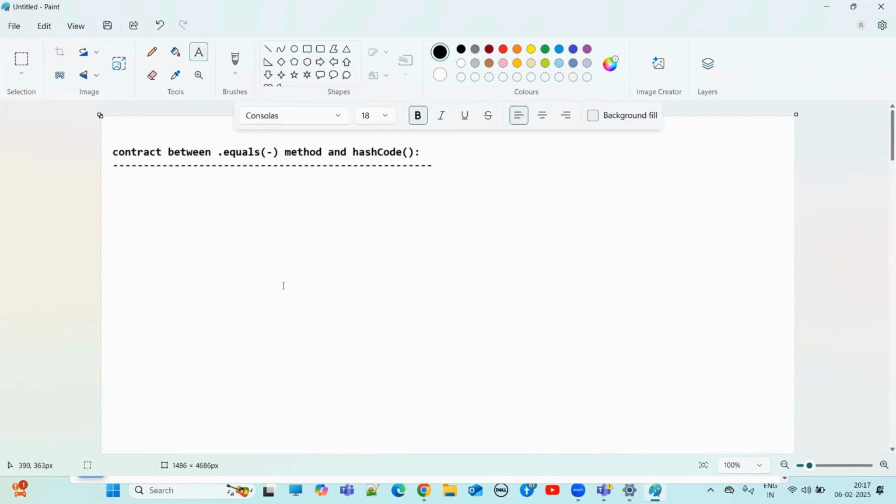Now, see, if you are taking two objects that are equivalent with respect to the equals method, understand? Those objects should have the same hash code. So that is the contract between the equals method and the hashcode method. Two equivalent objects must have the same hash code. Understand? What is the contract, guys?